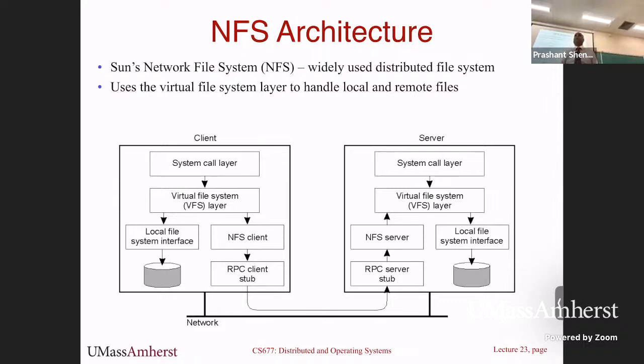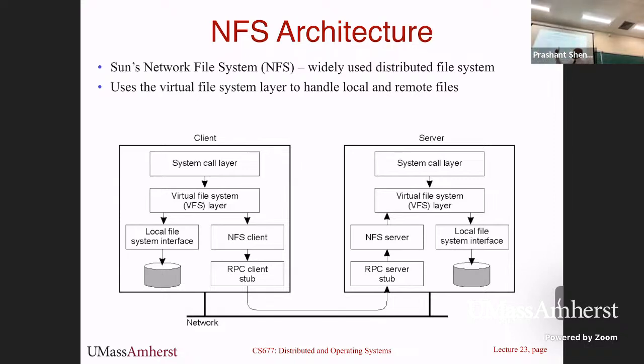Okay, those requests are going to come into the file system layer, and you will have an NFS client inside the OS that is then going to make RPC calls to the server. So if you do a read of a file, the NFS client is going to make a read RPC call to the server. It's going to go over the stub. The NFS server is going to then process it, actually read the contents of the file as requested, and send back a response. Okay, so file operations become RPC operations.